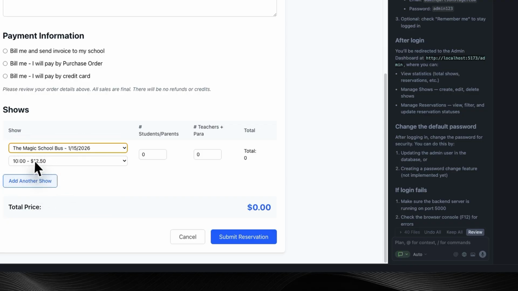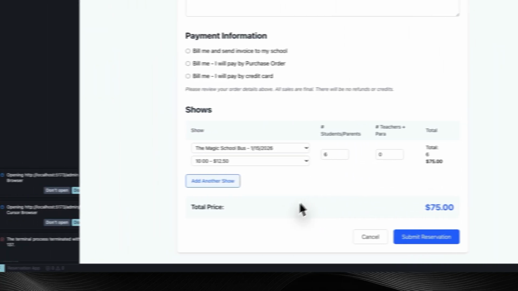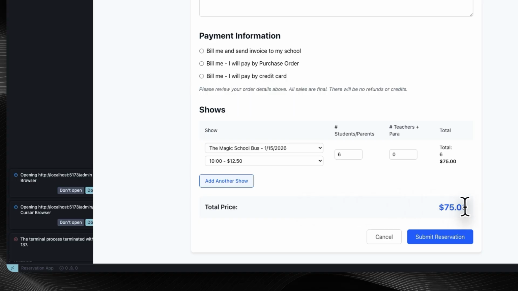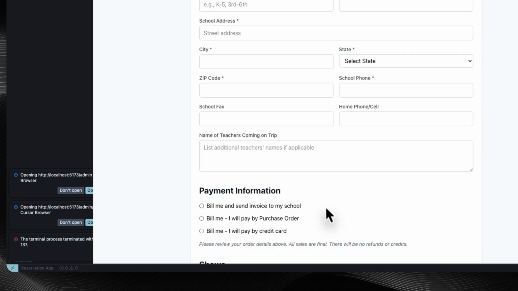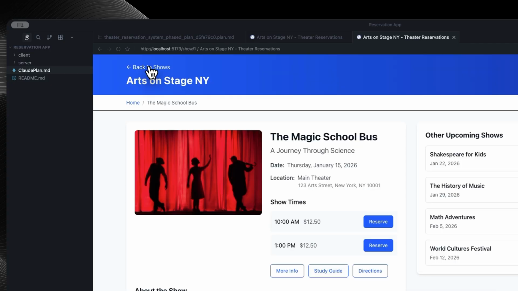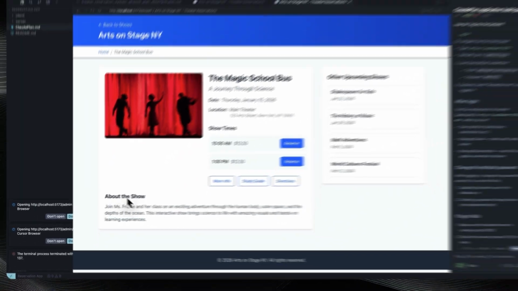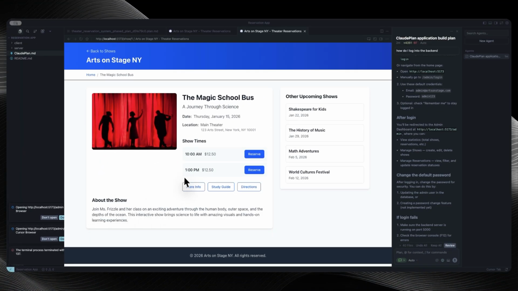These are the shows, the price is already there, and then they can just pick how many people they want. And it even adds up the total, which was another thing that took me hours upon hours to get the JavaScript just right. So thank you, AI. This is an incredible start to what's going to be a replacement for the site.